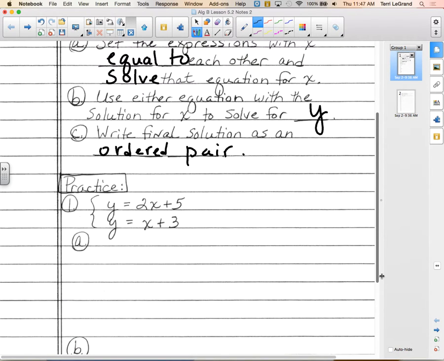Okay, here's our one that we're going to practice, and then the other one we're going to do is we're going to learn how to set up our own system of equations, and they'll be in slope-intercept form, so we'll get another practice there. So we have two equations here in slope-intercept form. Step A says, take the two expressions that have the x's in and set them equal to each other. So we're going to set 2x plus 5 equal to x plus 3, because they're both equal to y. And there's only one y value for this problem. There's only one y solution. So since they're both equal to y, that means they're both equal to each other.